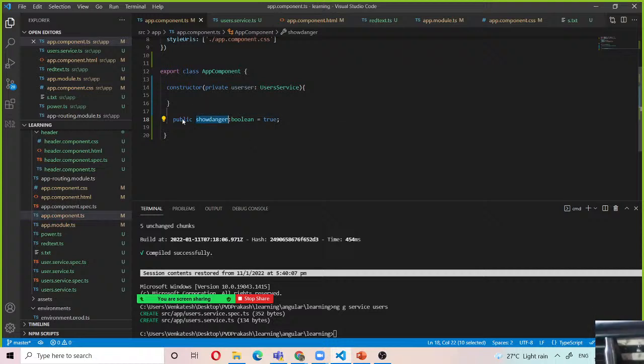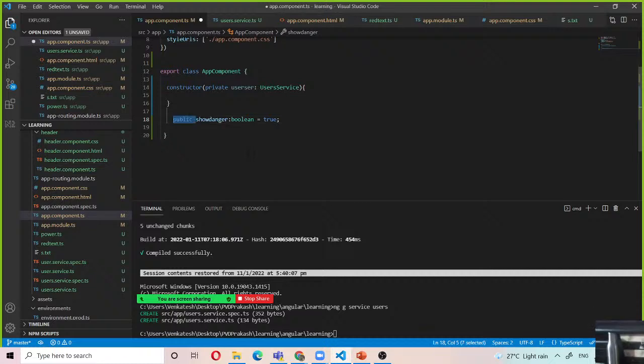Then use public. That means we can use this variable outside the class also. If you do not give public, by default it is taken as public.